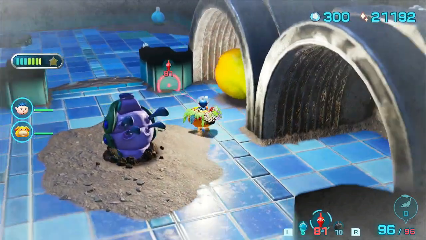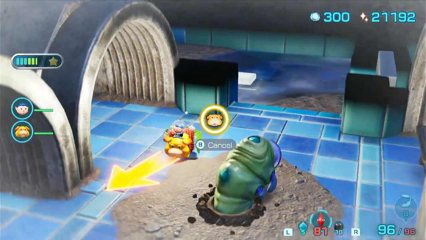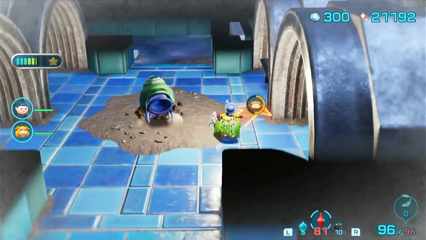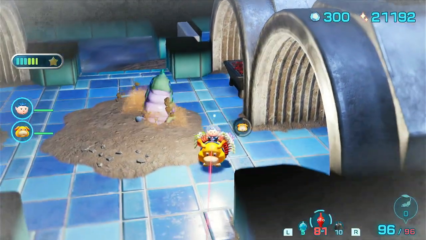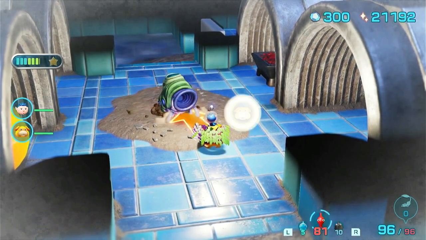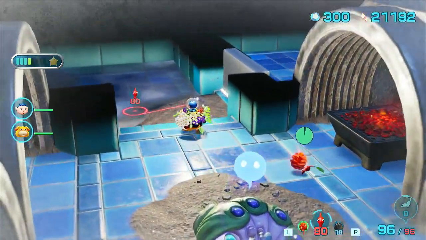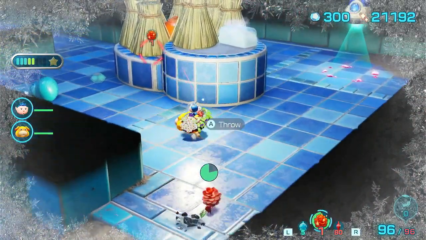Oh. Snow cannon beetle. No, that was not quite what I wanted. I can't charge up yet. Please. Oh my goodness. Take that. Good enough. Also, there's a thing here, so we're fine to keep warm here for the moment. Let's see if we can actually deal with this over here.